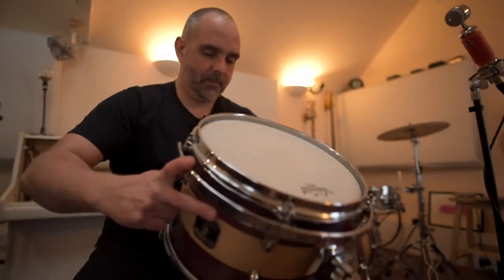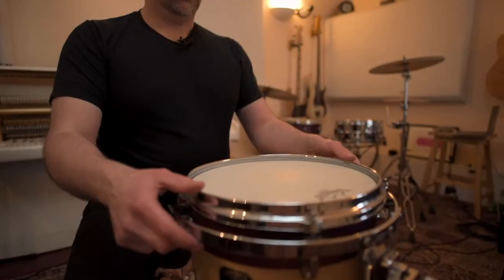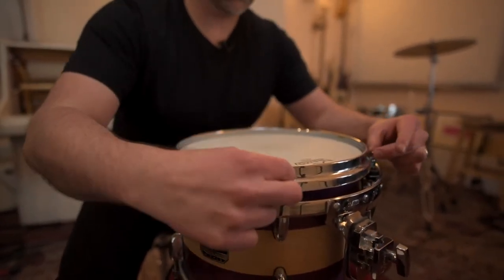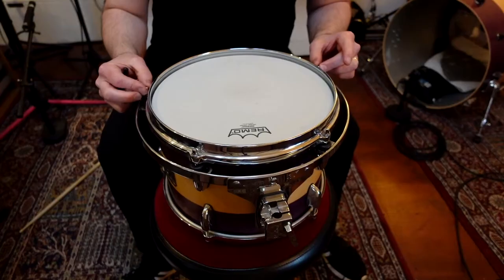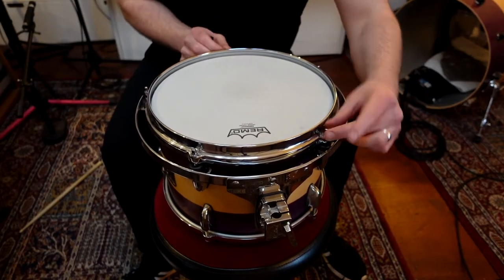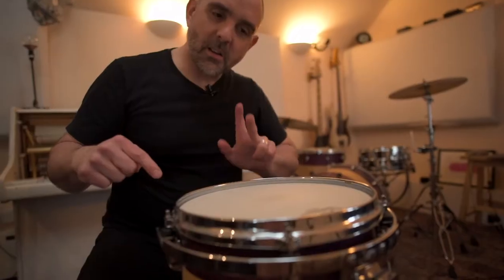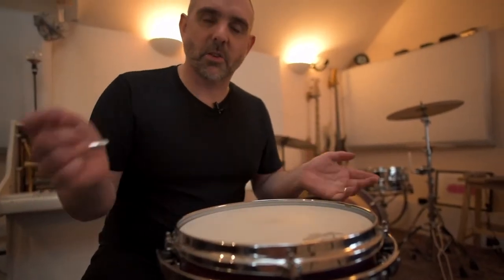Okay, I'm going to turn the head drum over. Oh, there goes the stopwatch. Okay, so I've turned the drum over. This is exactly the same as the bottom head was. I've just got these tension rods finger tight. So if I push into the drum, there's some kinks here and you can hear it's not tuned.